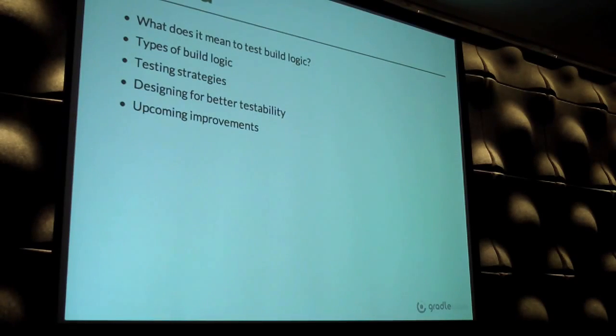I'm sure we all have worked with code bases that were written or designed before testability and testing was really part of the practice. Trying to retrofit tests onto these kinds of code bases is difficult. Testability is something that must be thought about up front and designed into every system. So how do we do that in our build and build logic? It's a very important part of it. It's not a second-class citizen, it's not an afterthought. Testability is something that we should be thinking about in all types of software, everything that we do. How am I going to test this? It has to be built into the design. It just doesn't work any other way.